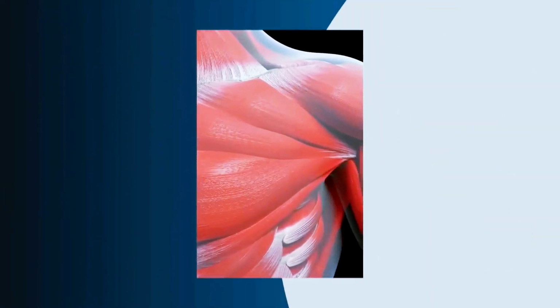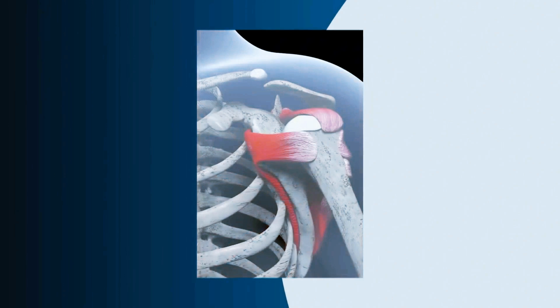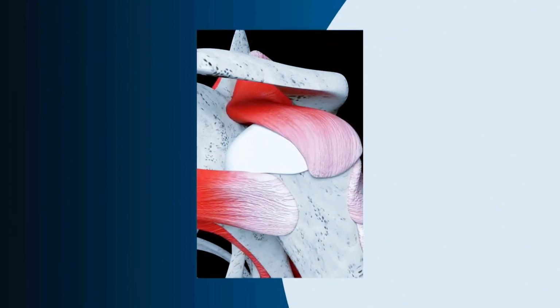And before I show you these exercises, I will explain to you what probably no one has explained to you until now. I will show you what your shoulder looks like inside, so that these exercises make sense to you, because you will learn exactly which muscles will be strengthened to improve your shoulder pain. In this video here, for example, you are seeing the innermost muscles of the shoulder, those that are inserted within the joint. This muscle group is called the rotator cuff.